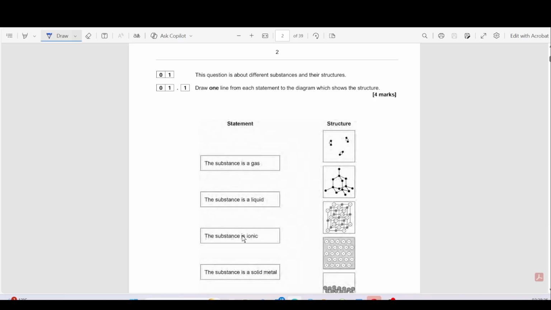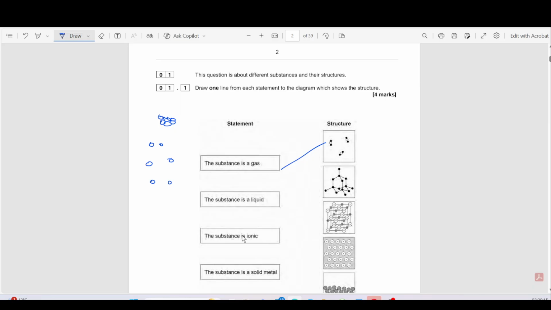Okay. So the substance is gas. It matches with the first diagram, which shows particles that are far apart and randomly arranged, which is a characteristic of gas, right? We know in solids particles are close to each other, that's why solids have a rigid shape, but in liquids particles have a gap in between, and in case of gas they are really far from each other, and here you can see that, right?